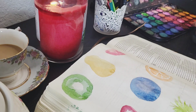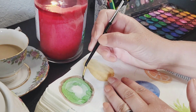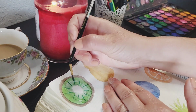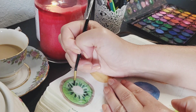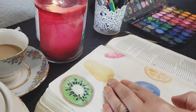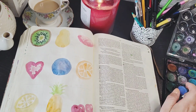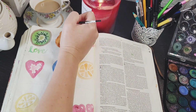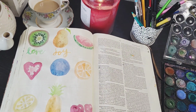minds in Him. As I paint these little fruits, I'll tell you a story about my daughters this past weekend. We all got very frustrated in a heated moment, which probably had to do with hunger. But my middle one was yelling something that wasn't true. The oldest was about to burst into tears, and the littlest one was running around just being crazy because she felt the tension. But instead of just ignoring it and moving on, we sat down at the kitchen table. First, we got a cutting board and covered it with food, because hunger always is part of the problem with kids. But then we examined what went on.